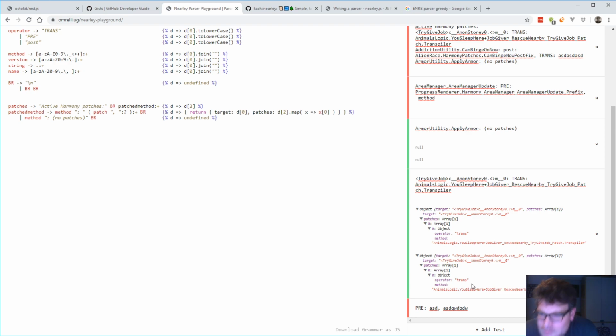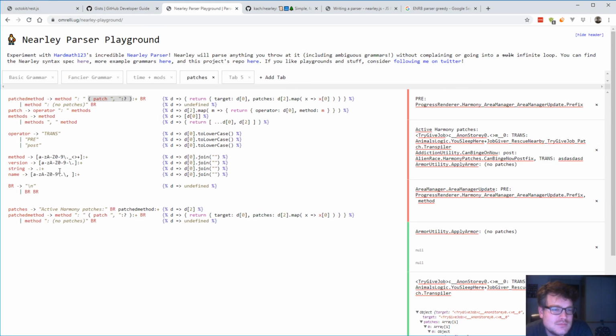So this looks like it's arriving at exactly the same solution, as far as I can see. But even with no patches, it's arriving at two possible conclusions, which makes no sense to me.